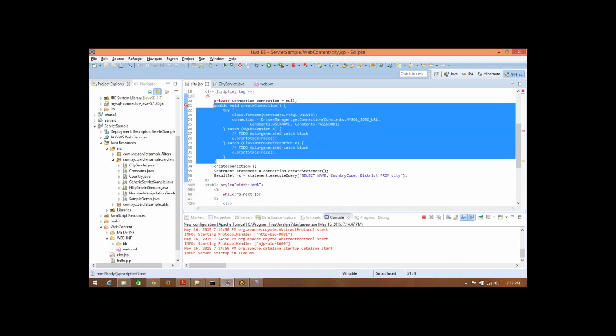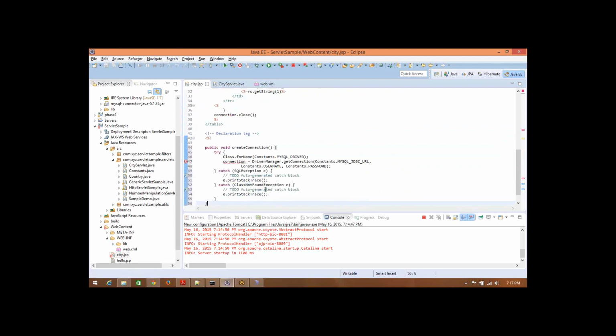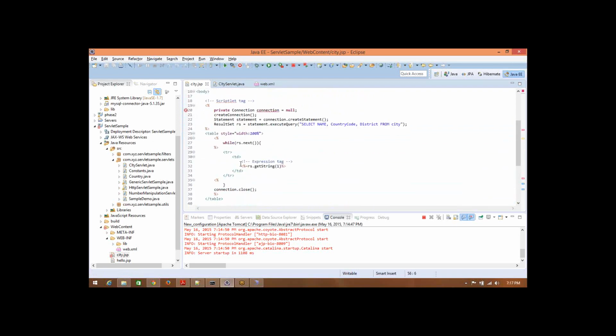I think you should not write methods in the scriptlet tag. If you want to write methods in the scriptlet tag, we need to write here itself. Or variables.